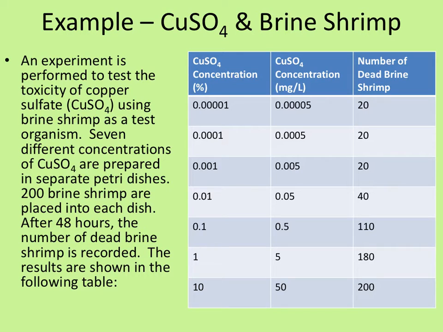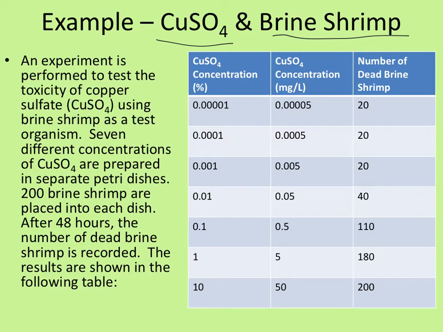So let's let the magic begin. Here's our example, so you're just going to watch and follow along if you want. I know what you've been asking for this whole time. You're like, what we really want to do, Samler, is kill a bunch of brine shrimp in CuSO4. Well, good news, here is the data for you.